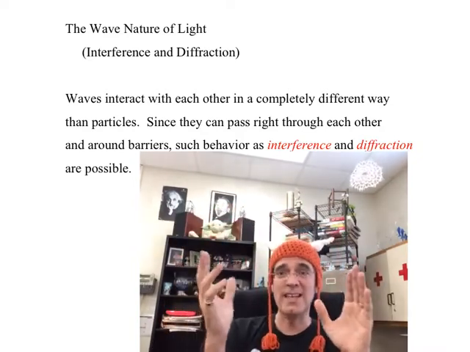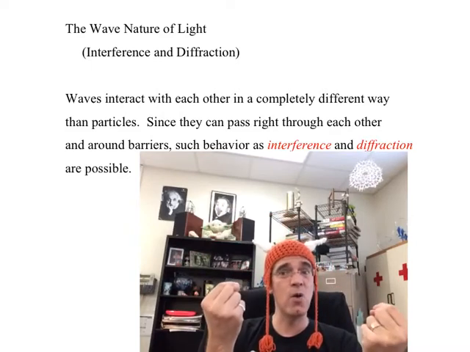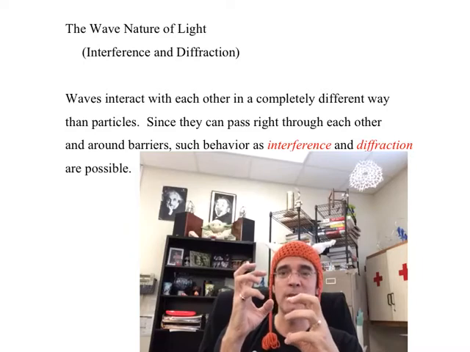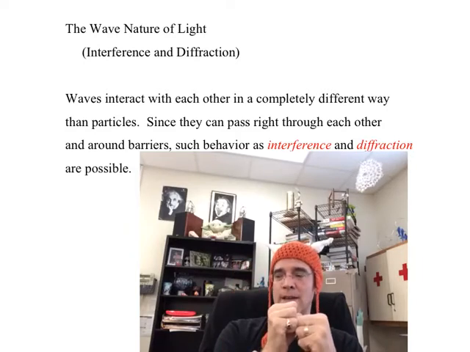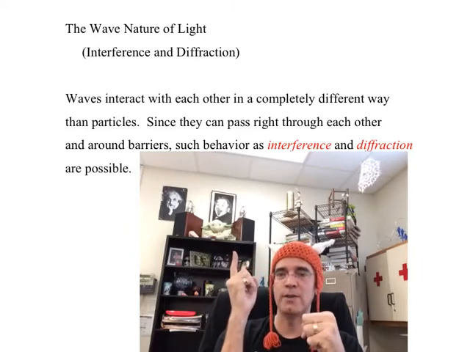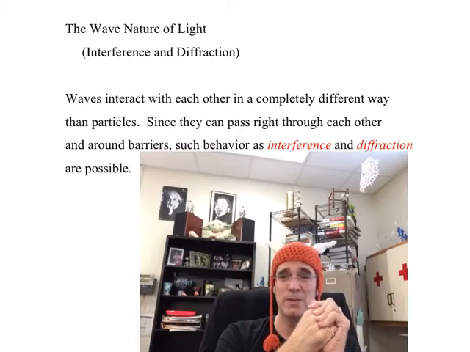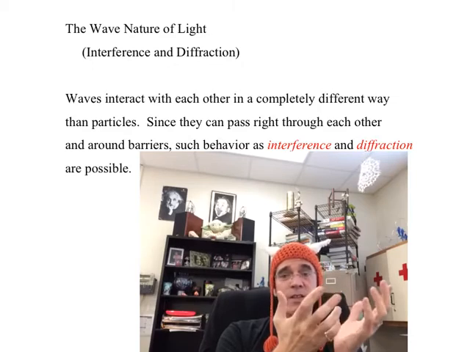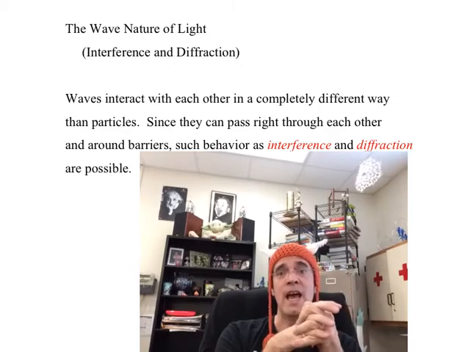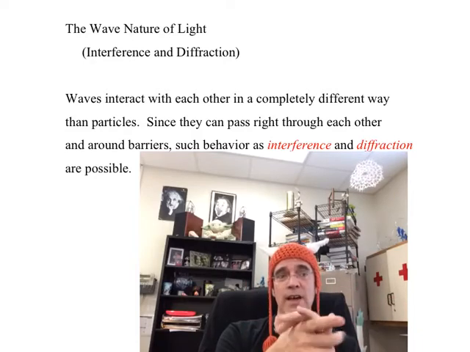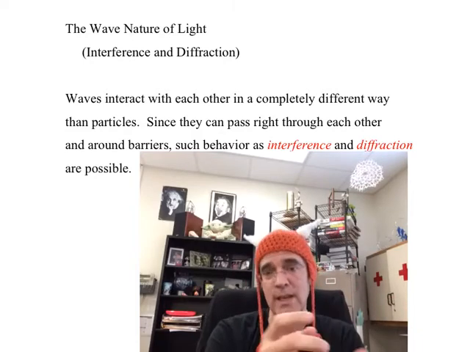Anyway, today's topic is interference and diffraction. So far we've been talking about light as if it always goes in a straight line, but we know that it is a wave, and so it does bend some. The reason we don't see light bending a lot is that its wavelength is really, really small. To see it bend, we have to have holes about the same size as the wavelength, so we have to get small holes before we see any kind of interference. We know we can't normally see it because we see shadows that are pretty well defined. It's only when our holes get small that we can see a little better.